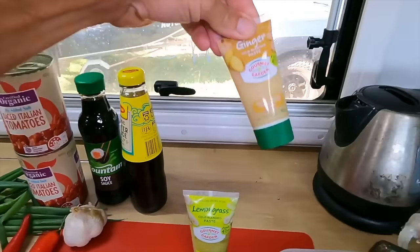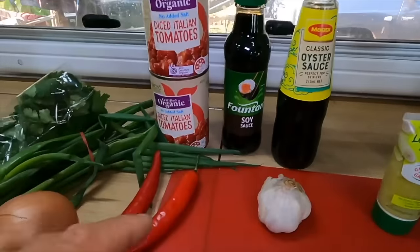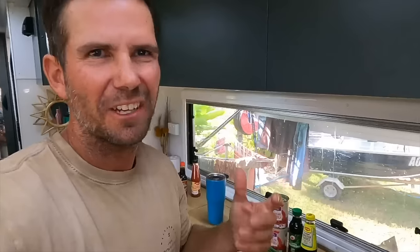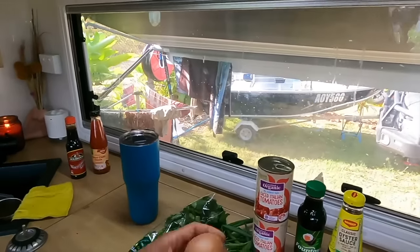I'm gonna add ginger. I don't think that's in the recipe. Some oyster sauce, some soy sauce, garlic, chilies like this one. Is actually gonna be chili. Normally I use like sweet chili and beer and everybody can eat it. This time, I don't think the kids are gonna like it. It's gonna have a bit of spice to it. I'm gonna like it. Mate, it's gonna be hot, Jacko.